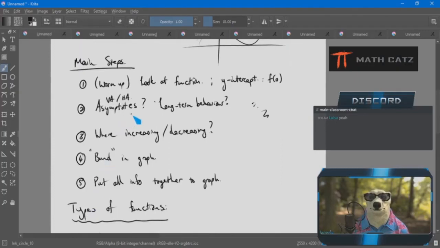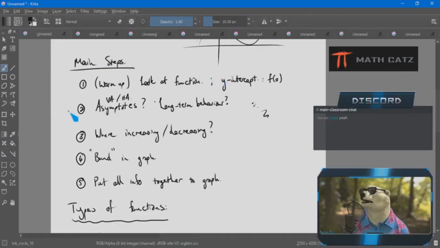Here we are breaking it up into 5 steps because I have 5 fingers and I can remember 5 things, not too overwhelming. And we discussed the first one where I'm just going to look at the function and see if I identify it as a specific type, if I know something automatically because of that type, and I can find a y-intercept to make myself feel as if I've made progress.